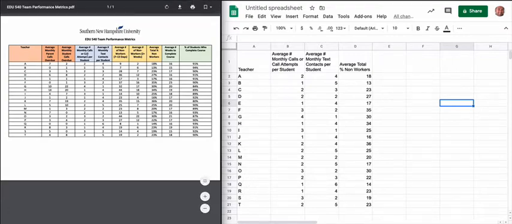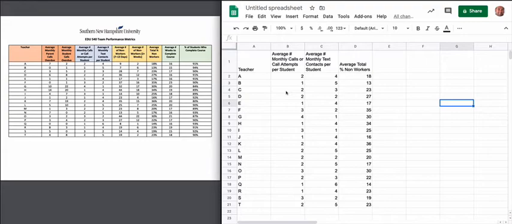I've grabbed the average number of monthly calls in my second column. In my third column, I have the average monthly text contacts per person. And even though it's listed as percentages for the total non-workers, I went ahead and made that numerical because of the formatting of the graph.